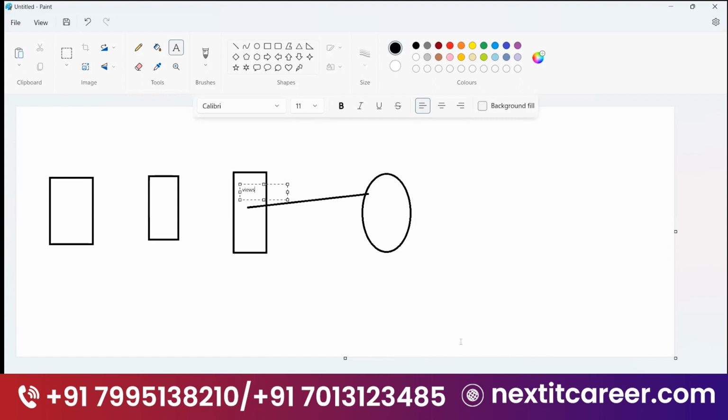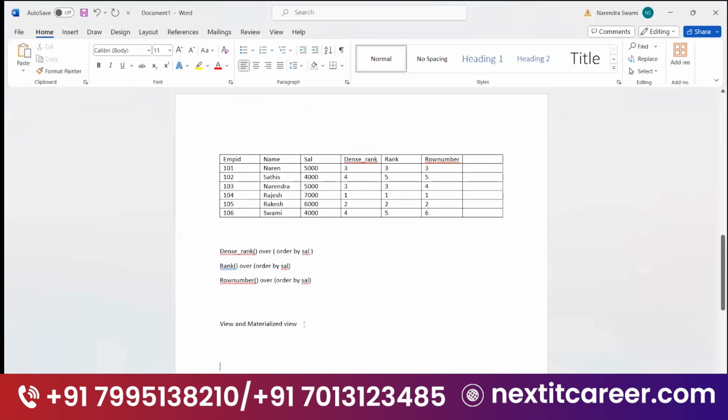Why? Because views will not occupy memory in the table in the database. It's a virtual table.